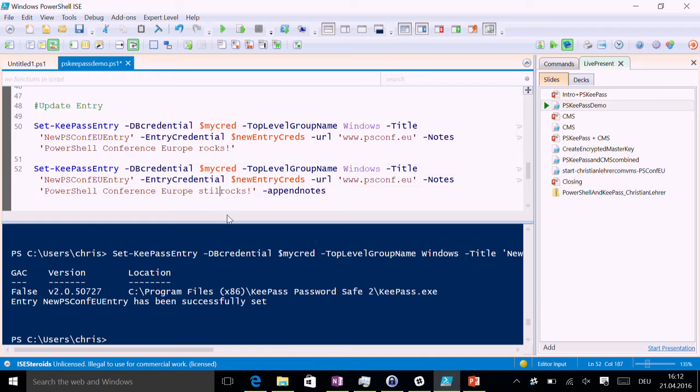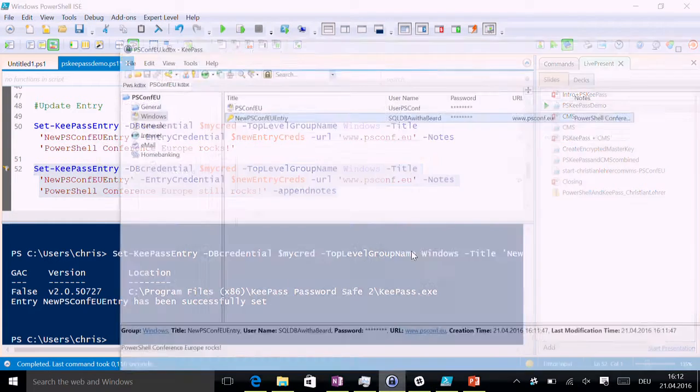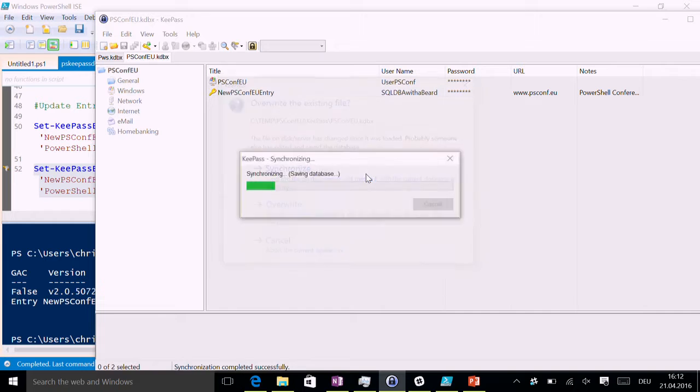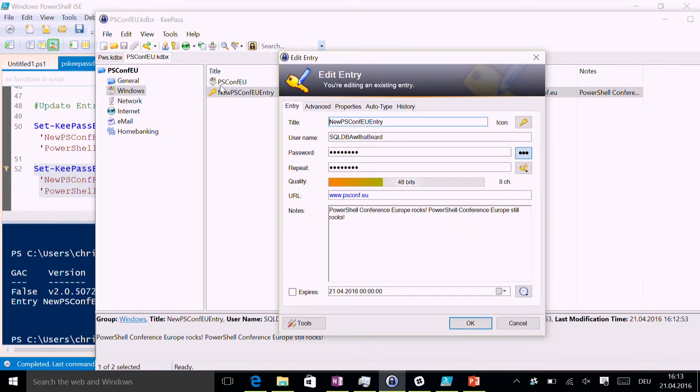Let's say this one. And resync, better said. And you will see the new notes are appended to the notes field. So that way you could provide some kind of light auditing or something like that.